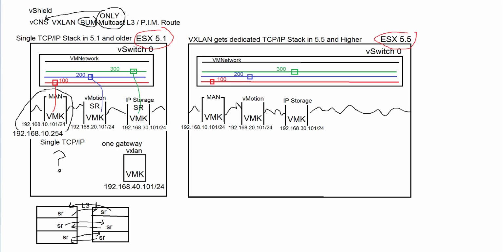It made it hard for a lot of customers to deploy vCNS, because not a lot of customers necessarily wanted to add multicast support on their network. Now, if they were in the financial services industry or some other type of industry where they're already doing multicast on their network, maybe it would work for them. But just generally speaking, across the board, multicast is not something that you would deploy just to support VXLAN with vCNS. It's just like, I'm not going to do that. So you would never end up adopting VXLAN as the technology for vCNS. Okay.